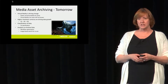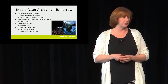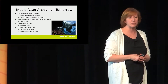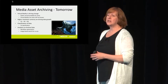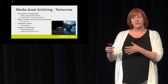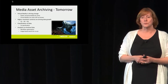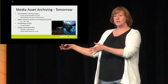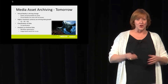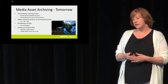Media assets are now more diverse than they used to be. There's a lot more content being wrapped around a film, and I expect that to continue to grow. A simple example is virtual reality — already, every time a film is made, a virtual reality component is created for marketing purposes or because they don't know how to monetize it yet. Some customers tell stories like deciding a week after a scene was completed to do a VR version, but the set was torn down and everyone was gone. One option is to go back to digital assets and recreate the scene using special effects.